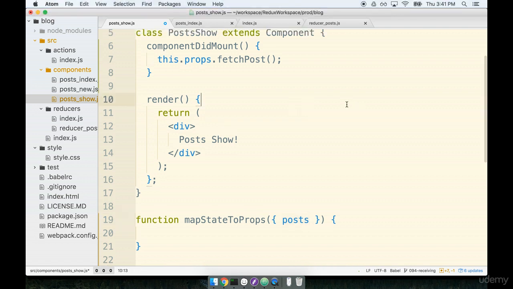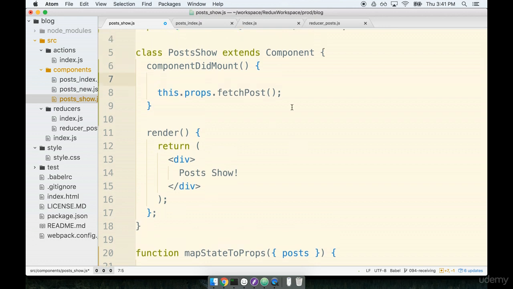So to get access to the little token that's inside the URL, we will make use of a prop that is provided to us from React Router. So up inside the componentDidMount, we can access this.props.match.params.id. This right here is provided to us directly by React Router. Now with React Router, the match right here is the top level property. The params property that's inside of it is an object that lists all the different wildcard tokens that exist inside the URL.